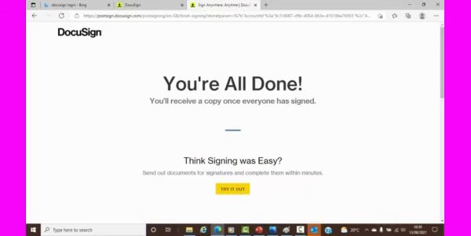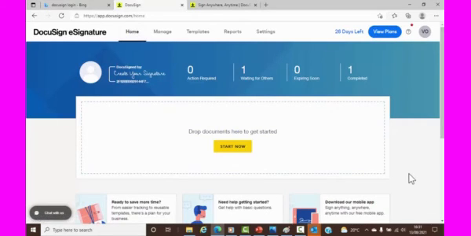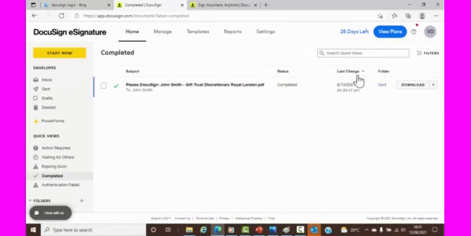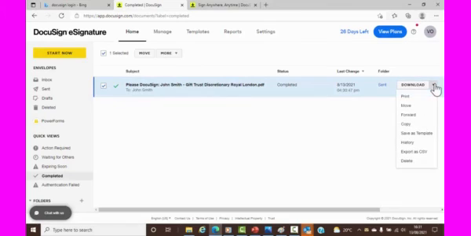Now, we're not quite finished because Royal London say there's something else we would need to do to send in and confirm that digital signature. So all you really need to do is log back into your DocuSign account once you've received the trust form back, and you can see here we've got one document which is marked as completed. That's our trust form for John Smith. So let's click the checkbox and let's download it.